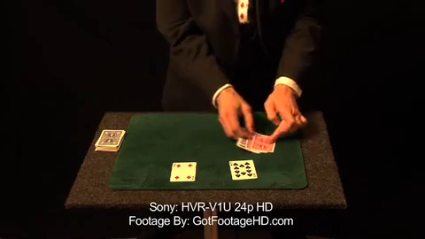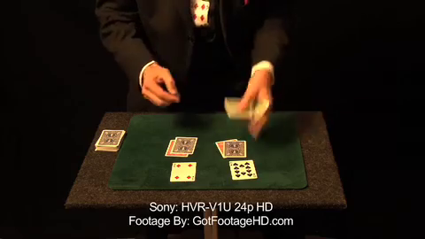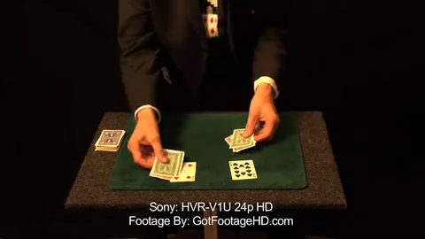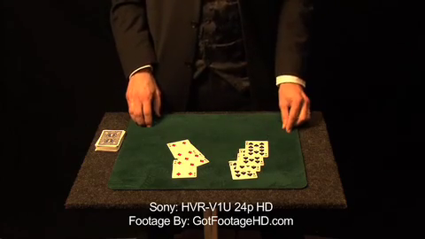We have 2, 4, 6. 2, 4, 5, and 6. And yet if I just tap, these will stay 4s, but these will go right back to 10s.